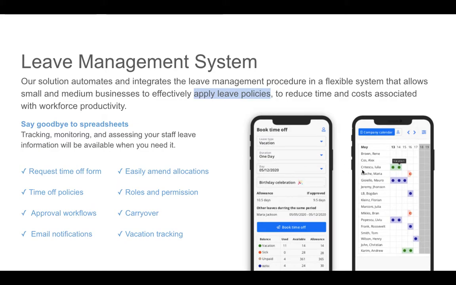Once the request is added, it appears automatically in the team calendar, and this facilitates a lot of the conversation, reporting, and tracking which is needed to have effective management of the absences in a company.